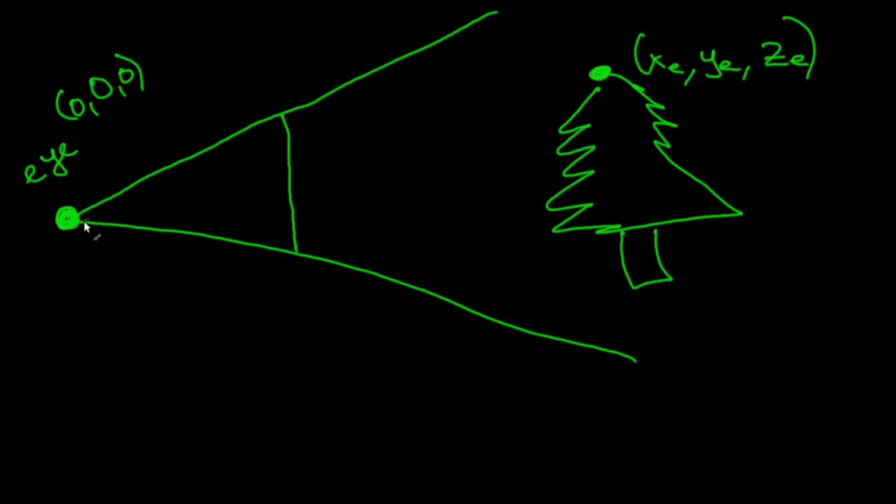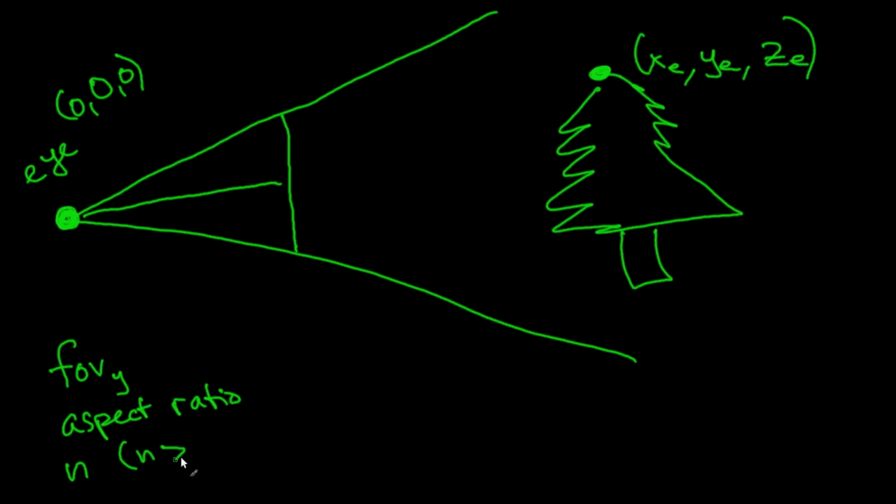And then the user will need to specify what this image plane looks like, where it appears. And we will do that through a few values here. We'll ask the user for a field of view on the y-axis that will produce this angle right here. We're also going to ask for an aspect ratio, which we get from the window, the width to height ratio. That'll determine our field of view on the x-axis. It'll just be based on our field of view on the y-axis. The other thing we need is this value right here. This will be n, and that's the distance to this image plane.